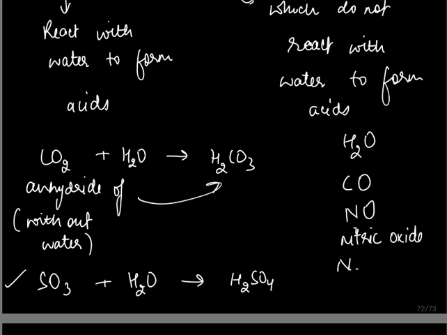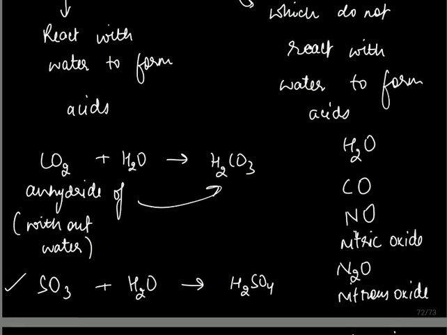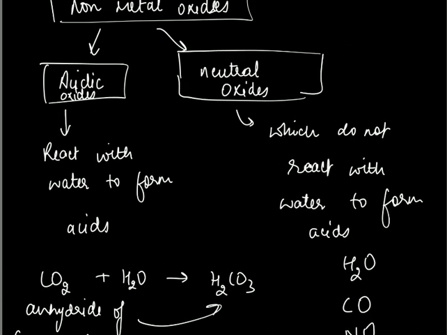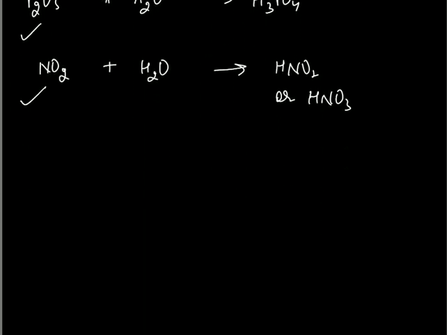Then we have N2O. N2O is called nitrous oxide, and this is also called laughing gas. This is a neutral oxide, doesn't react with water to form any acids. So you have to remember these examples. This is one of the most important topics that you should know. Then moving to metal oxides.